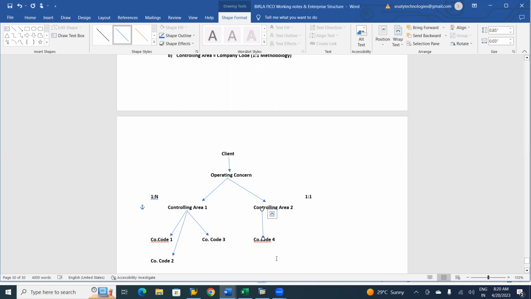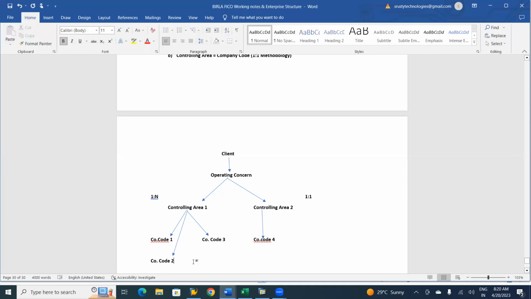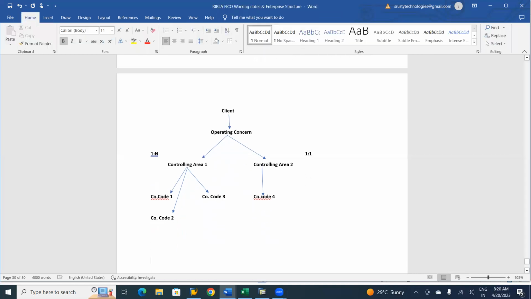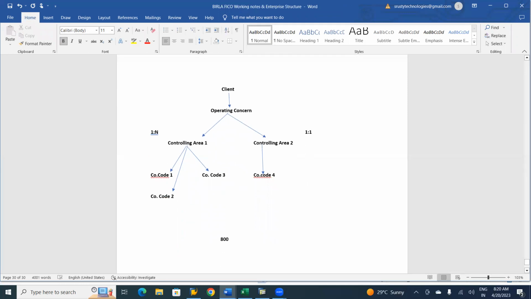Now we will map this to our Birla. We will map the same thing to our Birla. So here, the same thing: what is my client? Client 800. Here the operating concern I'll create as BOCN, and I am creating 1:n methodology.